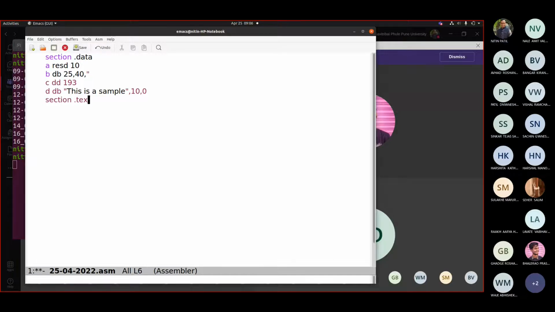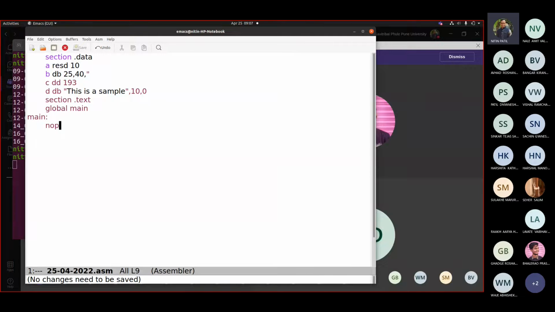Section .text, global main. Suppose I write only this one.